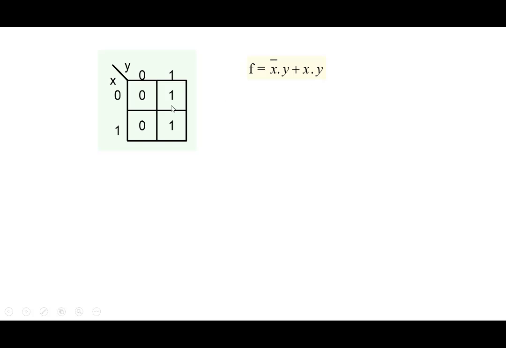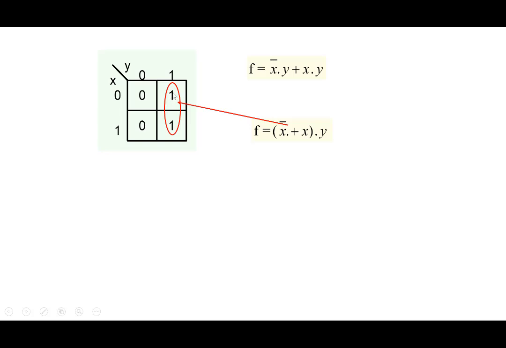So here, if you didn't have a Kmap kind of representation, you would have taken y out here and gotten x plus x bar, which is equal to 1, and it would have become f equal to 1 here. So when you're doing that, you're combining the two terms. When we encircle it, what we mean is that the two terms are being combined together.